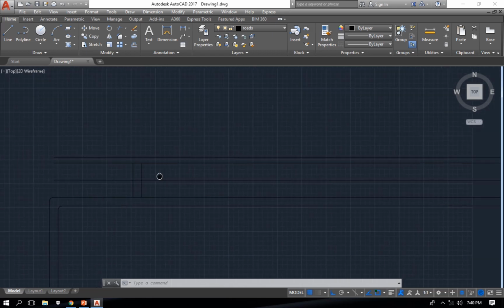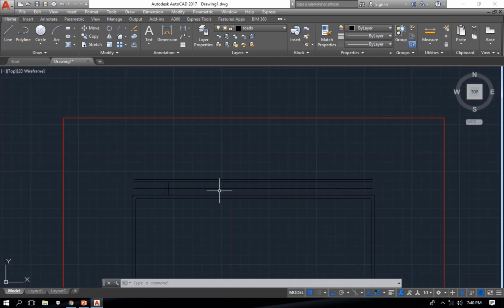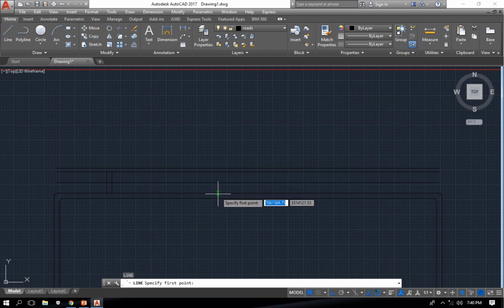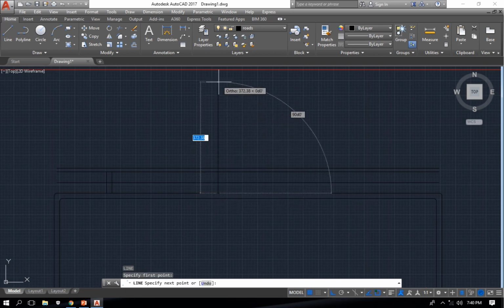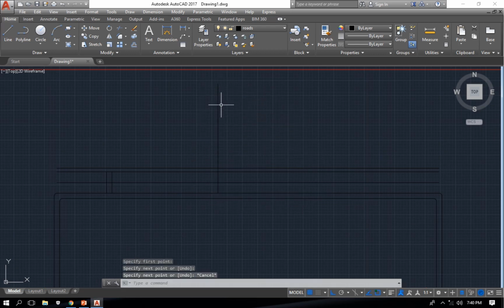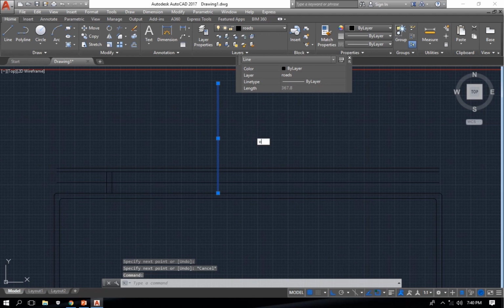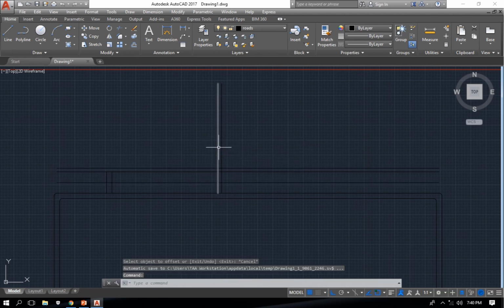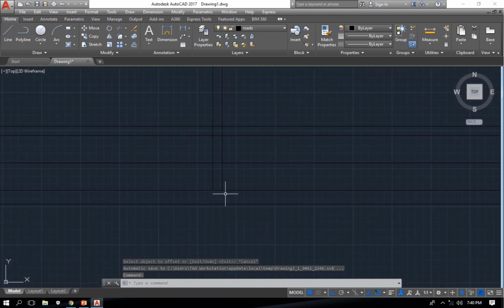Okay, fine. So now I'm just going to go ahead and divide this into 2. Now you have to be creative when you're subdividing. With practice, you'll be able to make use of most of the tools and come up with beautiful layout design. So now I just created a road, basically.